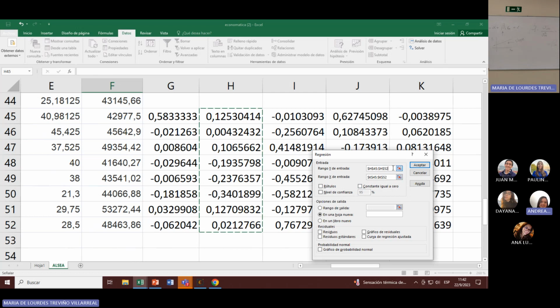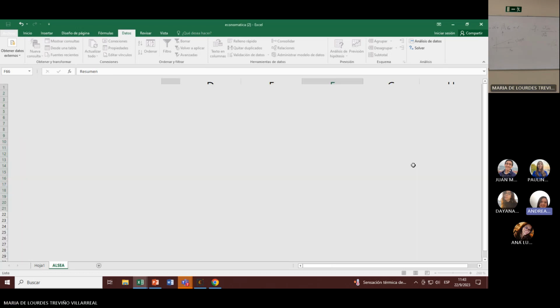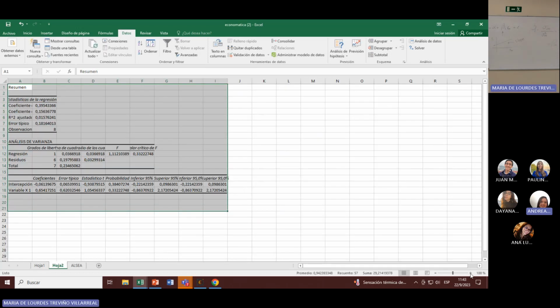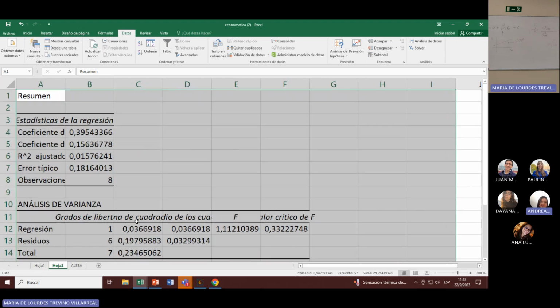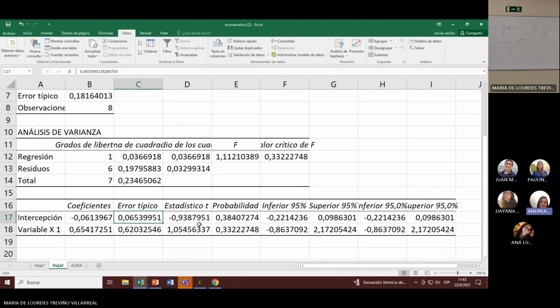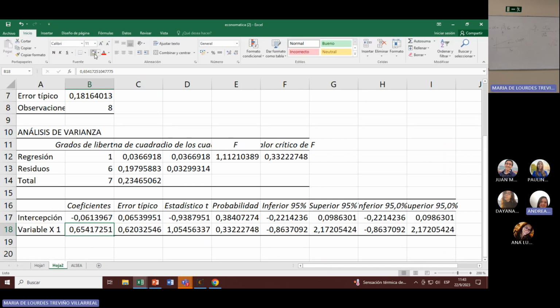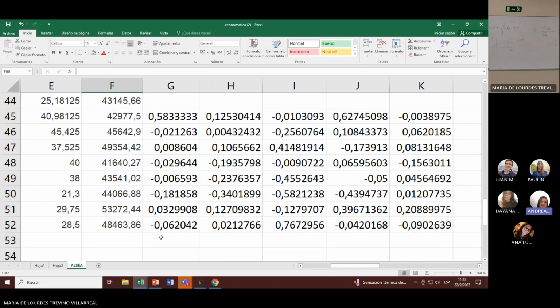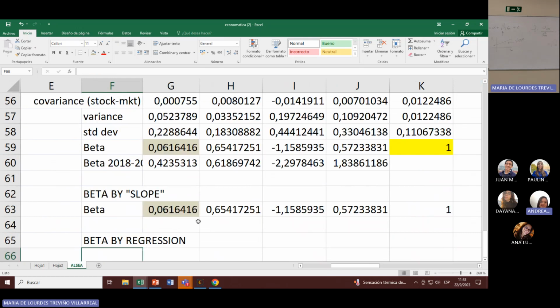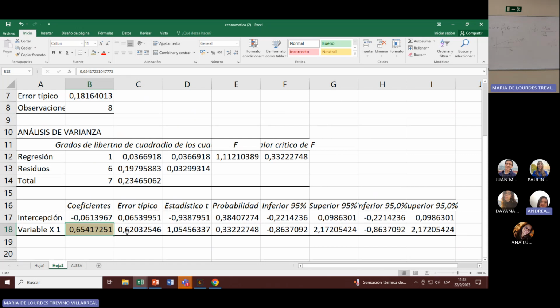Every time we just have to change the asset. Let's see. 0.6541. I think so. 0.6541. Yeah. Okay. So we can do it for every asset, but we will get the same result.